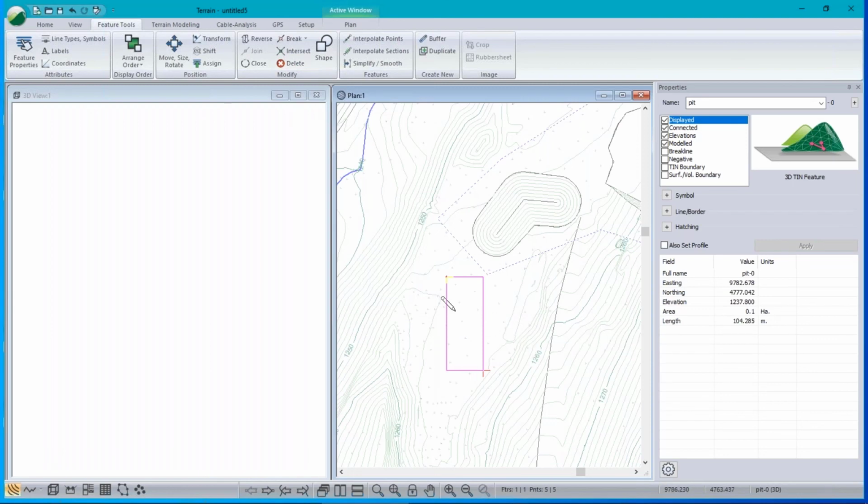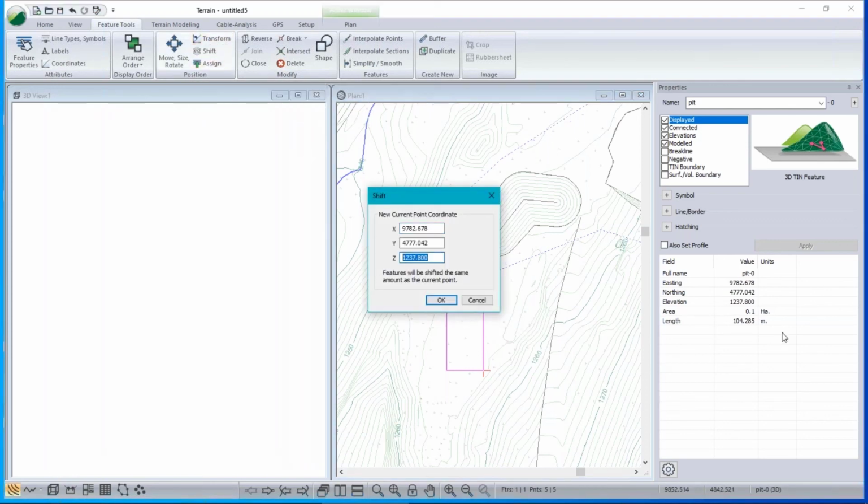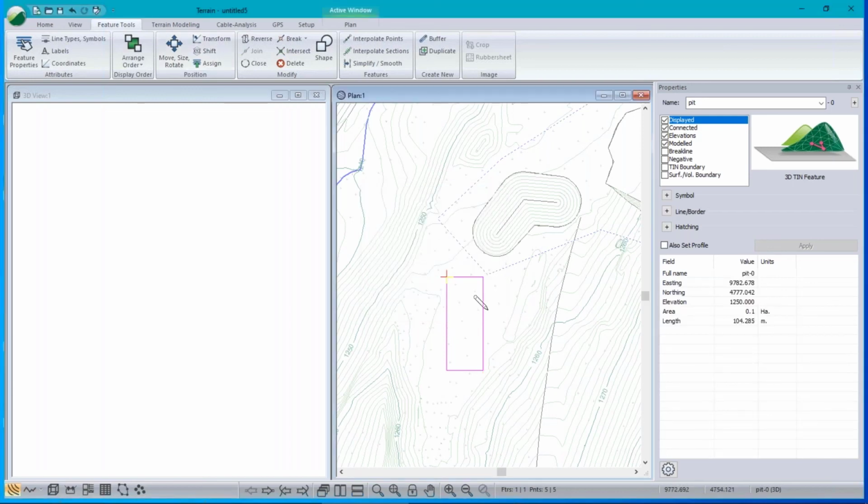And the elevation of the ground here is about 1253. So let's use that feature I just showed you to set the elevation at 1250. So it's going to be about 3 meters deep. And then I'm going to grade it up to the surface.